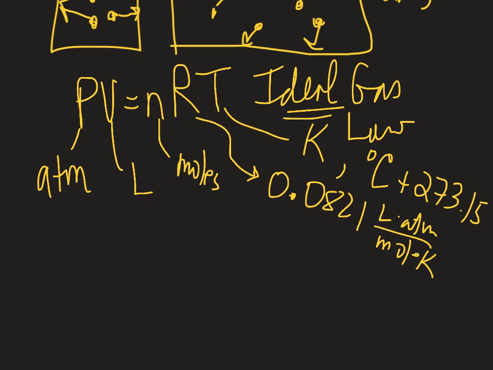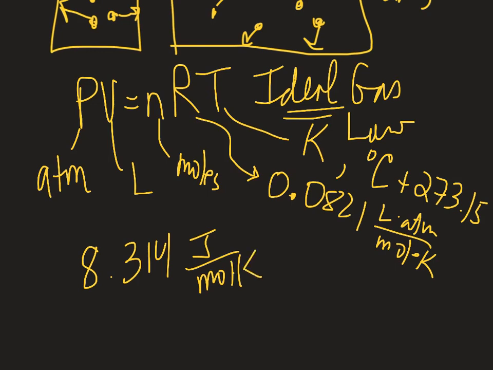Now, I do want to point out that we've talked about R before, not just in 10th grade, but also this year. And when we do equations that involve energy, we have what's also called the universal gas constant or the gas constant. And it has a different value. So whenever we're doing energy work, as we have previously this semester, we're talking about delta H, enthalpy, delta G, the change in free energy. That's where we have a different value of R, and that's 8.314 joules per mole K. Now, of course, the top is where they differ, right? Liters times atmospheres versus joules. And so when we're doing energy work involving joules, we use this value of R. And when we're doing gas work, we use this value of R.